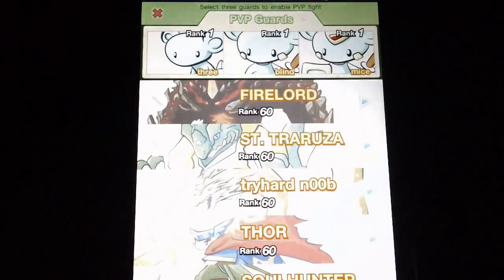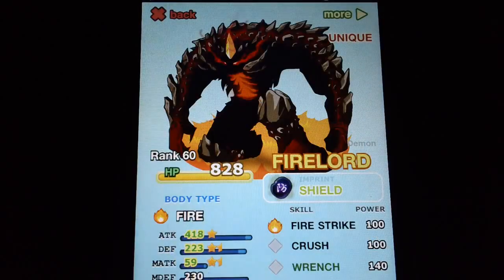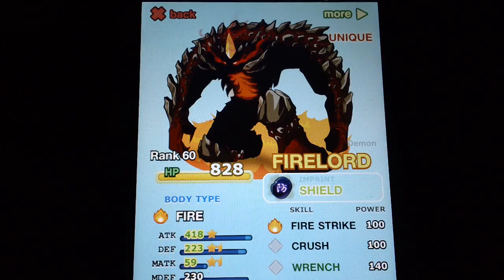In fifth place, we have Fire Lord. He is a new addition to the game. We just unlocked him a few days ago in the Clan Shop 15. He is the best candidate for the Shield imprint. As you can see right here, he's rank 60.